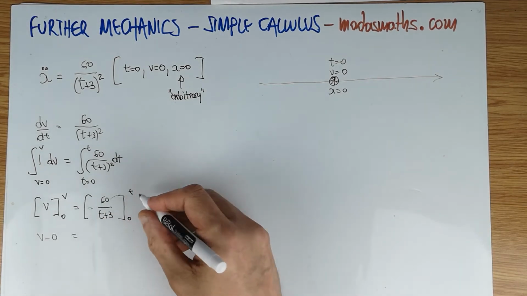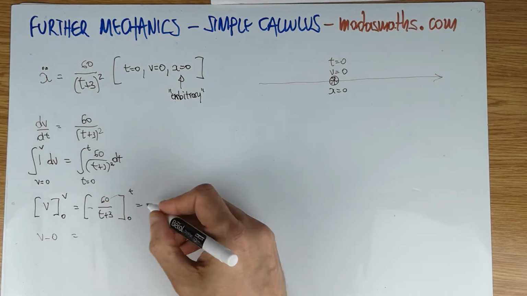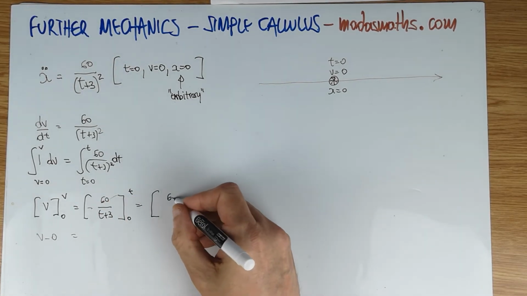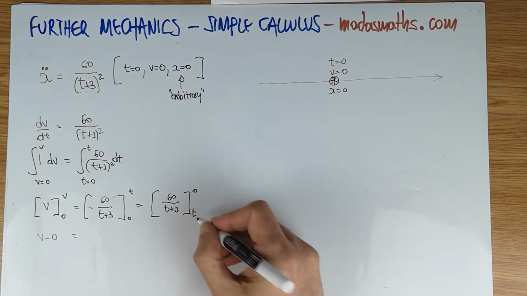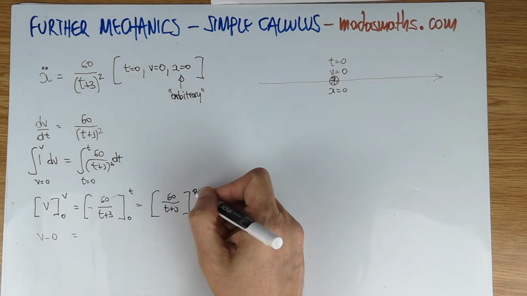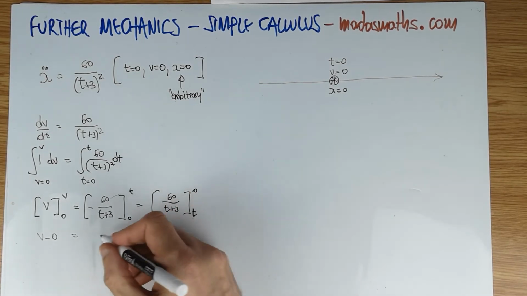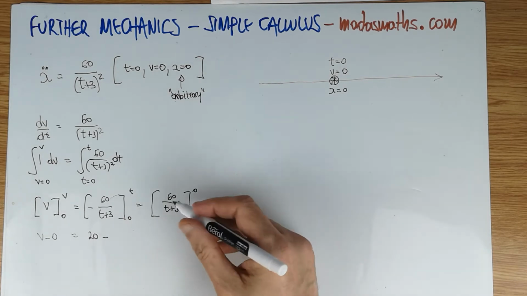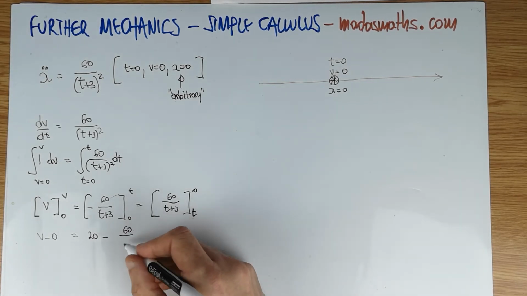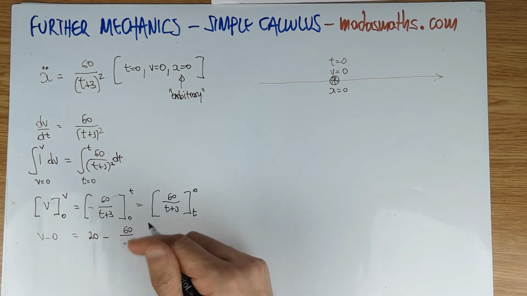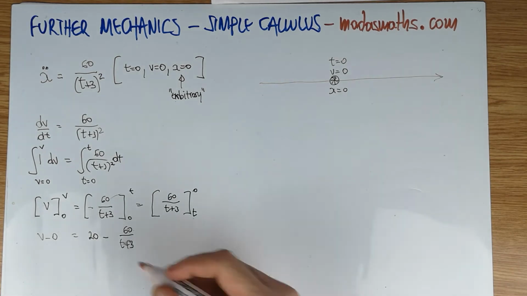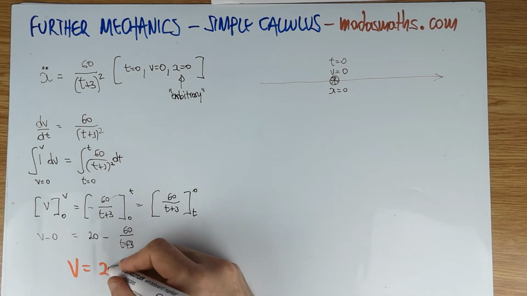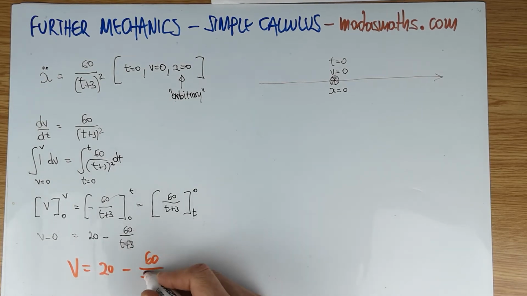And what I'm going to do here, I'm going to do it on this line. I don't like this minus. So I'm going to lose it, and at the same time reverse the limits of integration. I hope you're aware of this fact. So when I'm putting 0 in there, I'm going to get 60 over 3, which is 20, minus, putting t for t, 60 over t plus 3. So an expression for the velocity in terms of t, I'm going to use an orange pen, is in fact v is 20 minus 60 over t plus 3.